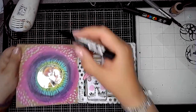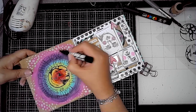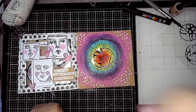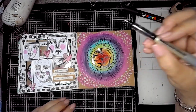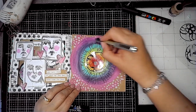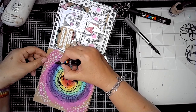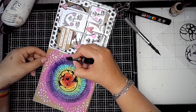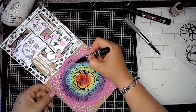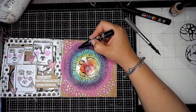So, using a Posca pen to do this writing, and I do go back over the letters again just to give them a bit more definition once I have written my words in once where I want them to be. And then I wanted to write a little bit more, but I'd run out of lines, so I'm just adding a little bit more in, and then I'm going to go in and carry on. So I'm trying really hard here not to rub my hand over where I've just written the words. Something I'm super good at doing is sticking my hand in the place where I've just journaled or where I've just written, and ending up with an imprint of it or smudging it right across my page.